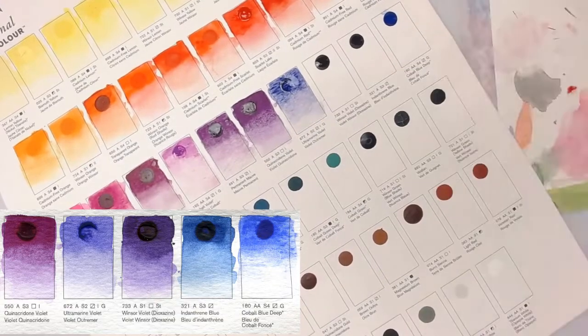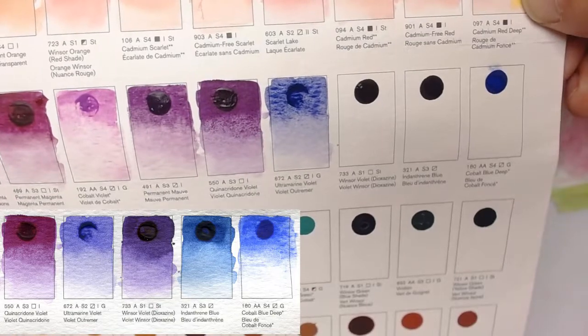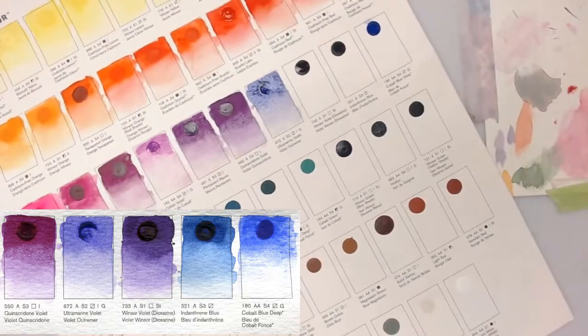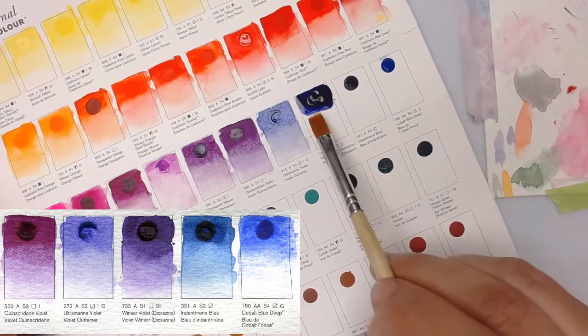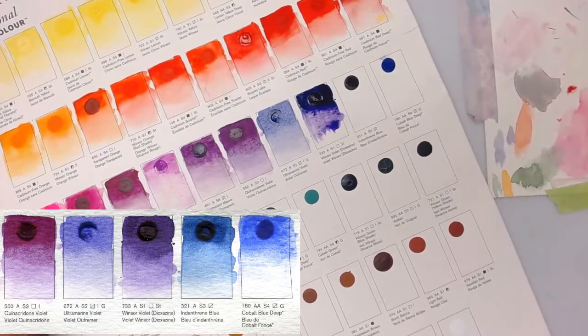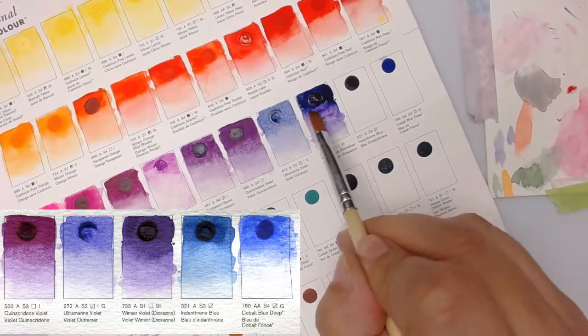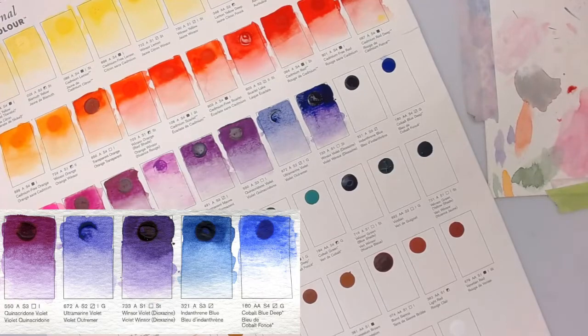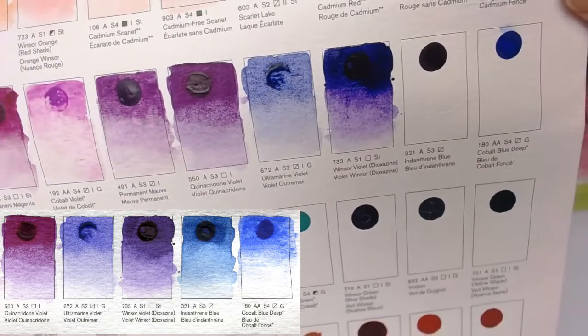These next five colors, I would say, are good examples of colors that Winsor Newton doesn't consider granulating. They only mark two of them granulating, but I would consider all five of them as granulating colors, especially that first quinacridone violet. It's super granulating. You can really see it in the close-up. Now, the quinacridone violet is one that I would consider putting into my palette.